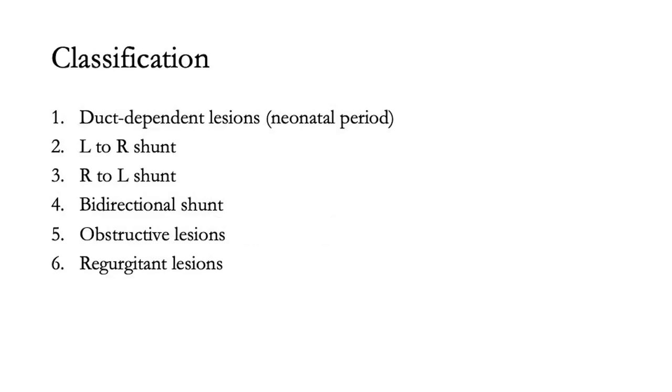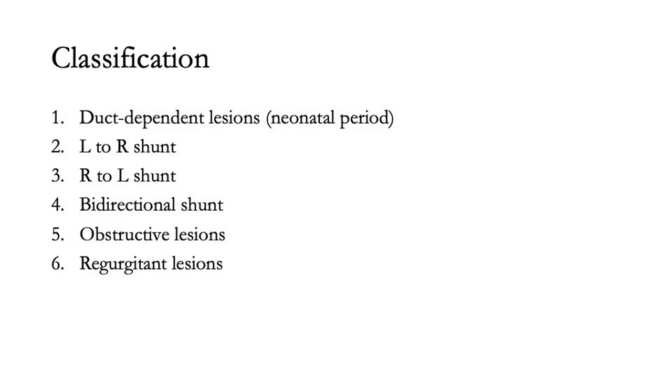We will now outline the classification of congenital heart disease. A functional classification of CHD is the most practical approach as it helps one to understand the hemodynamic consequences of the anatomy lesion. Duct-dependent lesions present in the neonatal period and require urgent care. A patent ductus arteriosus is essential to maintain either systemic or pulmonary flow.